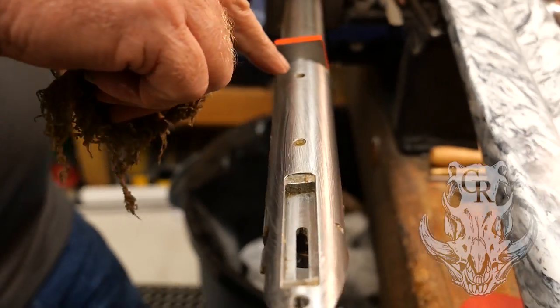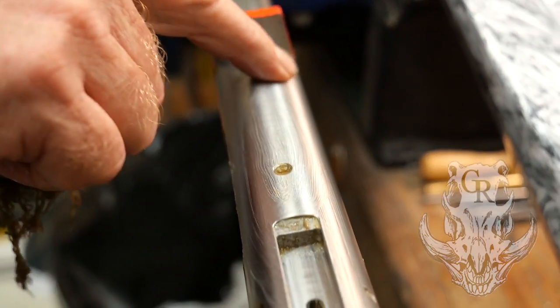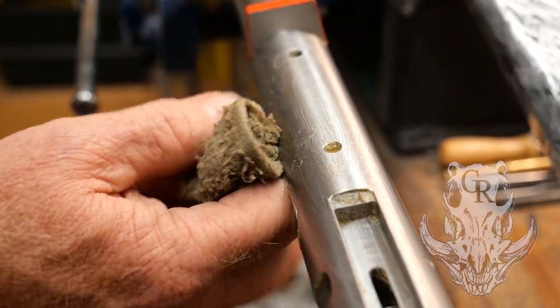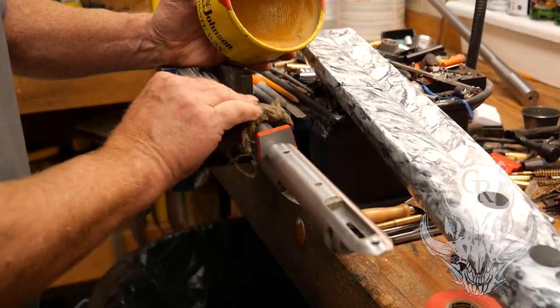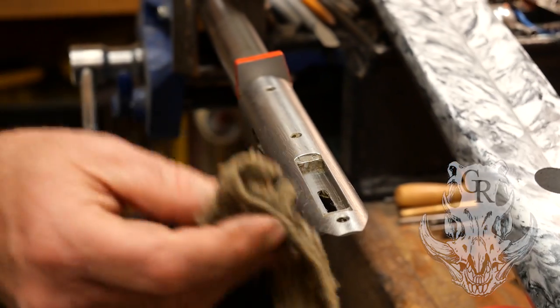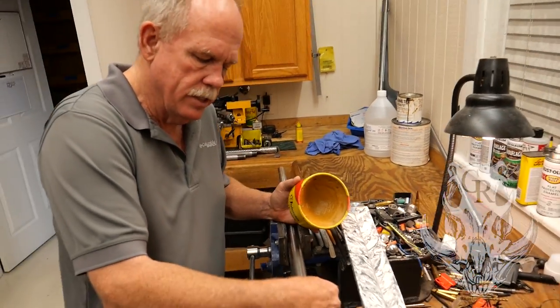If your Marine Tex is going to fall through the hole or through a port — let's say you had a feed window cut right here — you'd actually want to go inside and even use it inside, because if it fell through, it would be stuck inside that action. I use a rag to get this off. A lot of people leave it on — I don't. It's too thick, and I want the best shooting gun I can get. So I'm going to buff all this off, and we're going to do this same sequence twice. After we buff it all off, we're going to film it again and then I'm going to show you how to get it out of cracks and crevices that everybody hates.